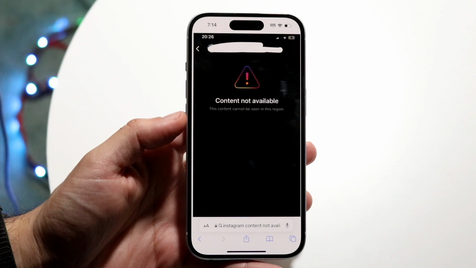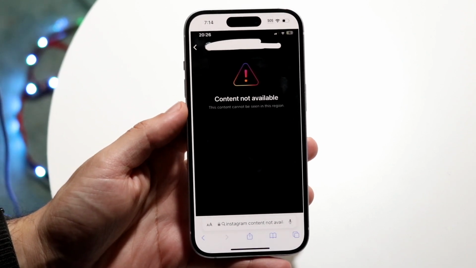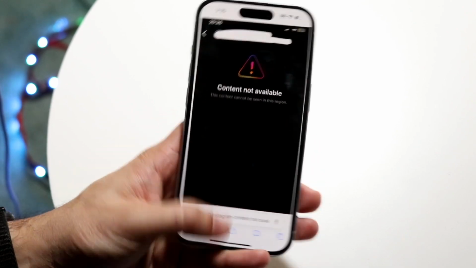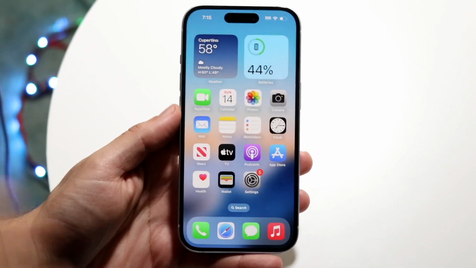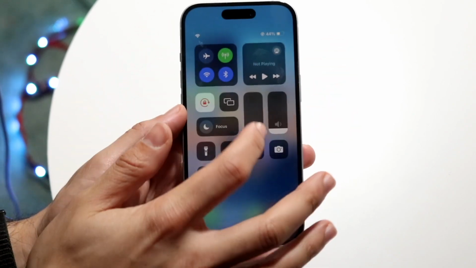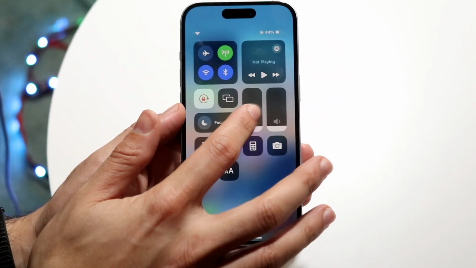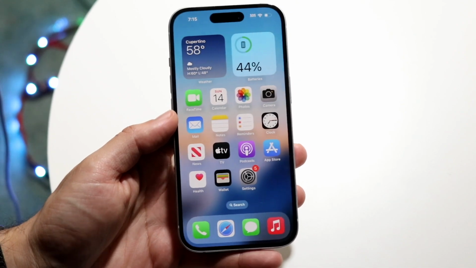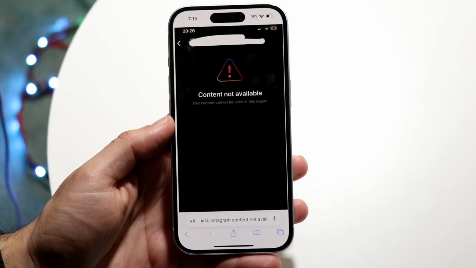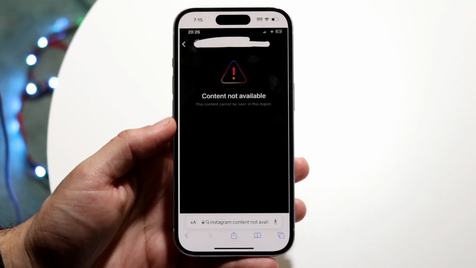Now, this can happen for a few different reasons. The first reason why this may end up happening is that maybe the content that you saw is no longer available because it was deleted. So somebody goes through on Instagram and deletes something, but somebody still sends you a link of that particular photo or video. If they deleted that specific photo or video and then you got sent a link to it, you may be getting this pop-up because that person deleted the photo or video. So keep that in mind.